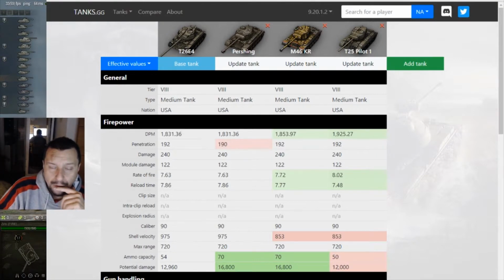Here we have the four Tier 8 mediums of the US Army: the SuperPershing, the standard Pershing, the Patton Korea, and the T25 Pilot 1. A couple are missing, because one has an autoloading gun, the T69, and another one is a special vehicle that nobody knows, so it's not necessary to talk about it.